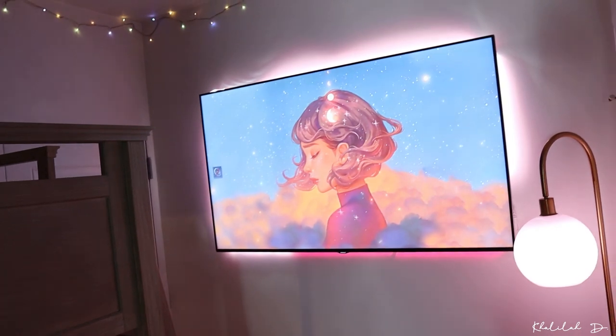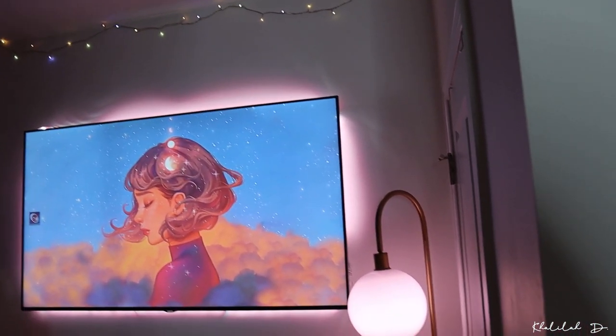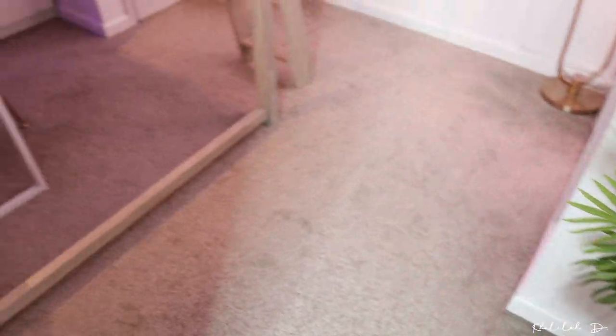That's everything — business down here, party up here. My TV with the lights behind it — this light always does this, I don't know why, but a certain way it fixes. That is my humble abode, hope you enjoyed the tour! Now it's time for business — for what we really came here for, for what's going to motivate you to get your life together. My room is already really small and my closet is really small, and then you sprinkle in being a fashion shopaholic — it really is a recipe for disaster. We're gonna have a really bomb before and after, just keep that in mind. I'm a pretty clean person, but my closet says otherwise. Please don't leave, please don't unsubscribe, but here we go.